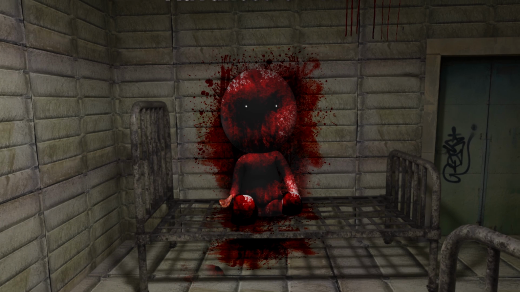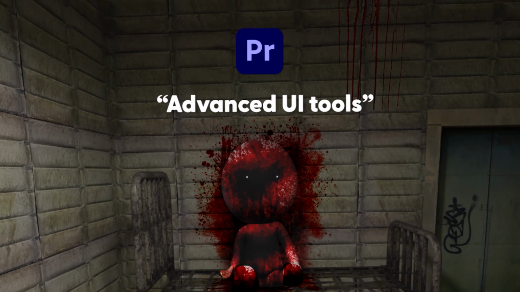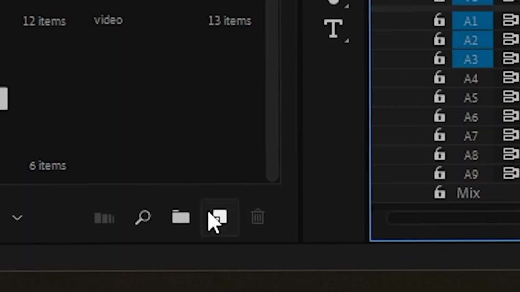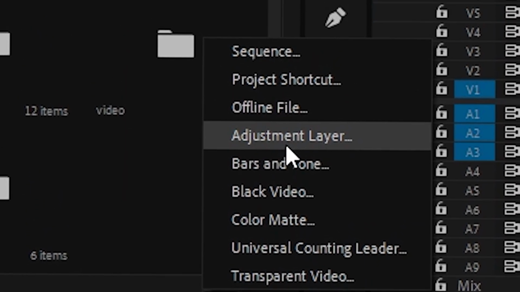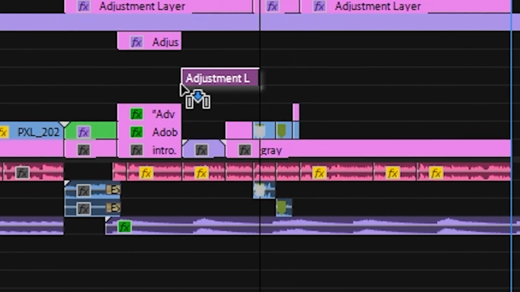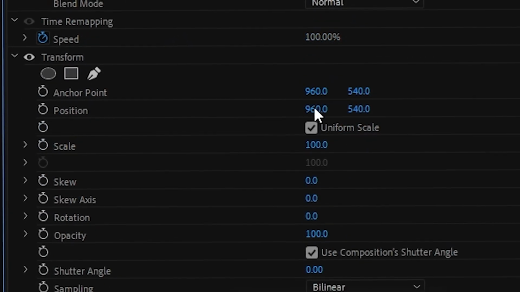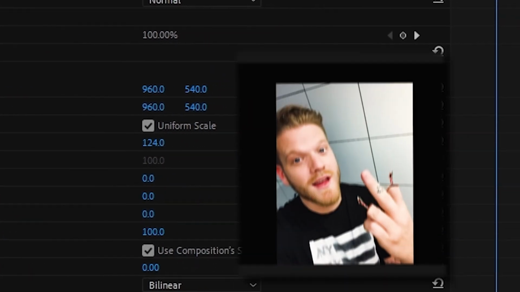Alright Boris, you now know some of the advanced UI tools that Premiere Pro has to offer. Let me show you some advanced visual effects. The first one is advanced zooms. Zooms are like methamphetamine, kids love it and I make it. So click on this folded paper icon and then drag your adjustment layer onto the timeline. Then drag a transform effect onto the adjustment layer. Now you can use the scale thing and everything under the adjustment layer will be scaled.